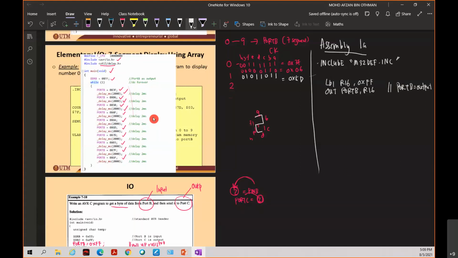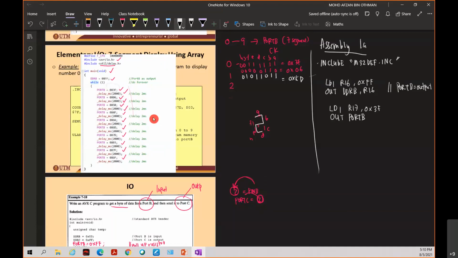Okay, next. Okay, now this one here, this is the value that you're going to send out lah dekat kamu punya port B. Okay, and then call a certain delay. Okay, so let's I put something like this. Okay, load I. Okay, mula-mula I need to load this value dahulu. 3F. Okay, load I R17 0x3F and then send out. Okay, salah ni. This one is salah, not out port B, out DDRB. Sorry. DDRB. Sebab kita nak initialize port B as output, we need to put it at the DDRB lah. So, out this one port B.